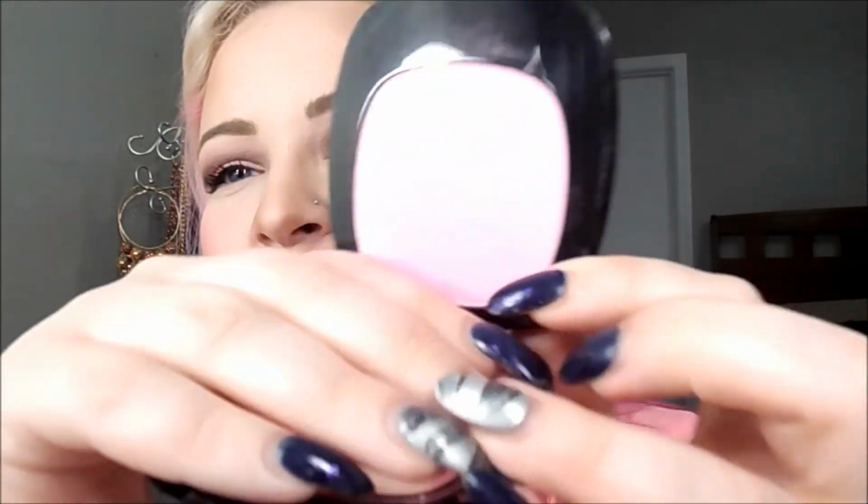I used my new Wet n Wild Center Stage Around the Clock blush, as Lynette says, the hooker blush, and I don't think the camera is picking up how bright it is. From what I can see, it matches my pink shirt perfectly. I don't know if you can tell on camera, but that's what it does. I really, really like this. At first, I used a light hand, and I couldn't see it, but look at that bad boy. It swatches, like, bam. But I used a stipple brush, and I love it. Oh my gosh, I love it.